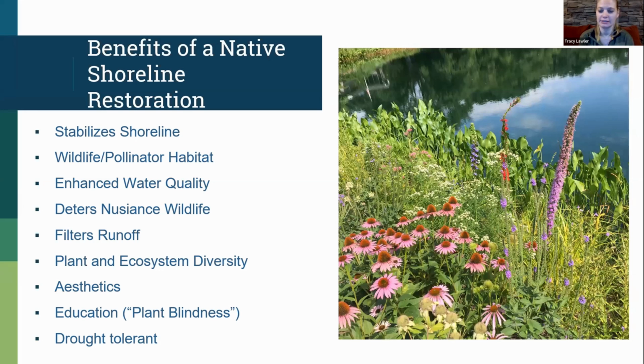I think it's really great to have these in your yard and be able to talk to your community members about the different native plants that we have in Minnesota, just to educate people. I know WildOnes is really great at education, and we try to be too at Natural Shore. We really try to counter that plant blindness that a lot of people talk about, where we don't really recognize plants in our daily lives, or really appreciate the impact nature has on our well-being. So it's nice to have even a couple of these in your yard that you can talk to people about and really go over some of these benefits with them.